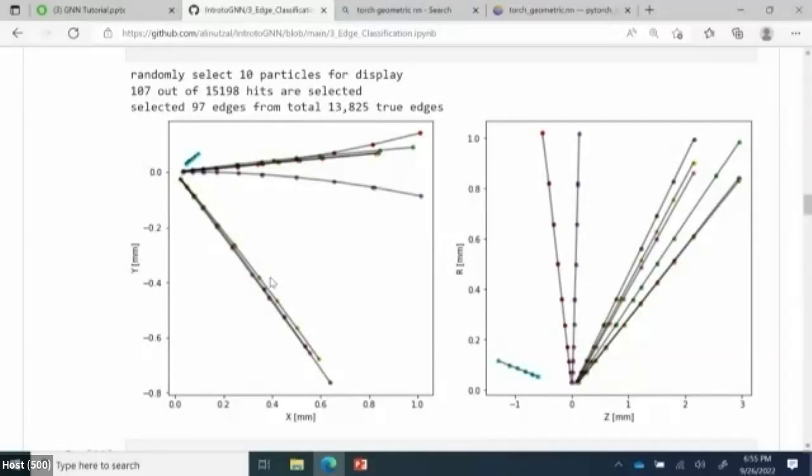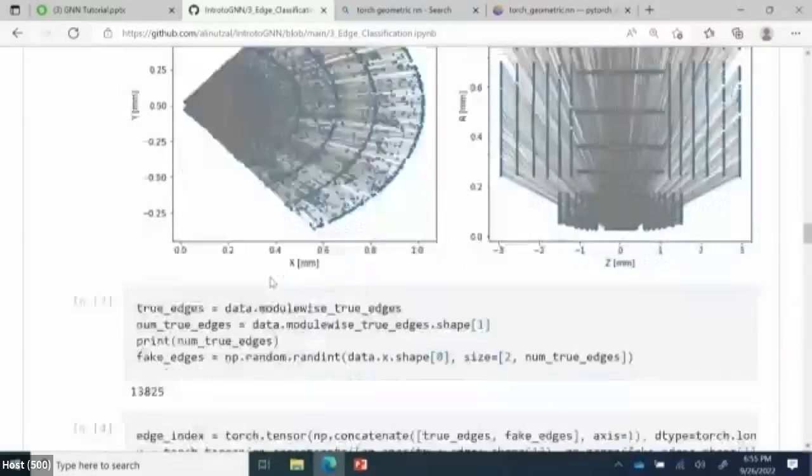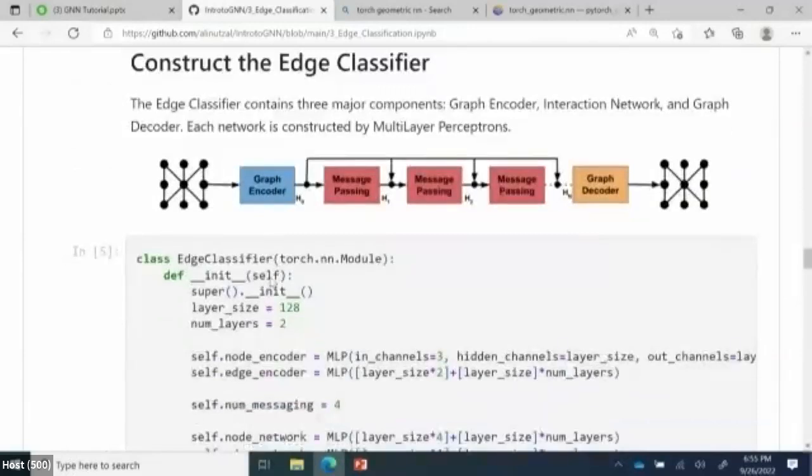And this becomes a local problem. And still, the GNN was able to use this relational information to help make the final decision.